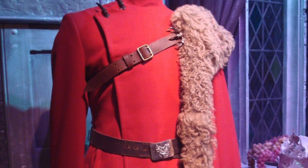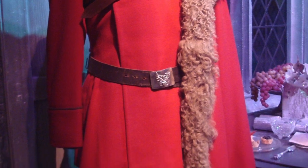So before we even get started, I'm just going to pop a disclaimer in now. I'm not using the screen accurate fabric to make this from. The one in the films is made from a felted wool, and believe it or not, I actually am quite fond of my husband, and I didn't want him dying of heat stroke while we were over there. So I've opted to make it out of a polyester suiting fabric instead. But with that all being said, let's dive right into it.